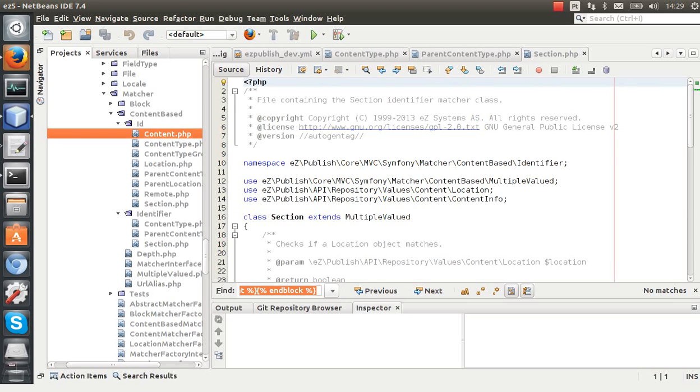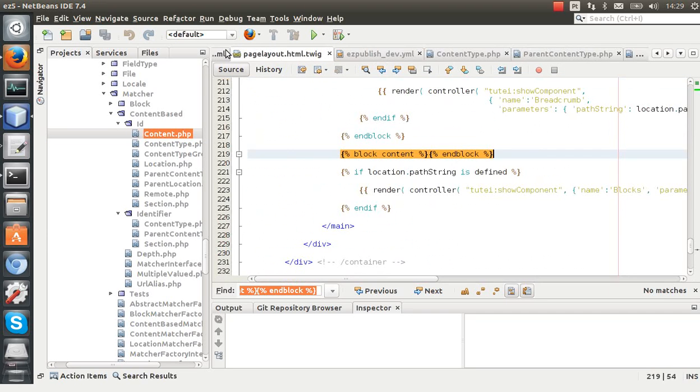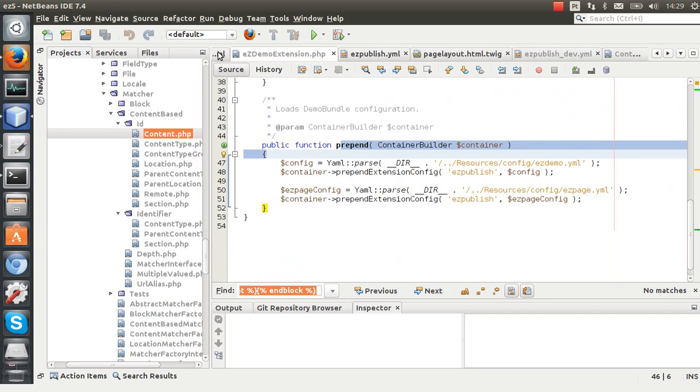When asked to show a location for a given view, EasyPublish will check all the existing rules and pick up the first one that satisfies the match condition. So let's go back to our EasyDemo YML here.